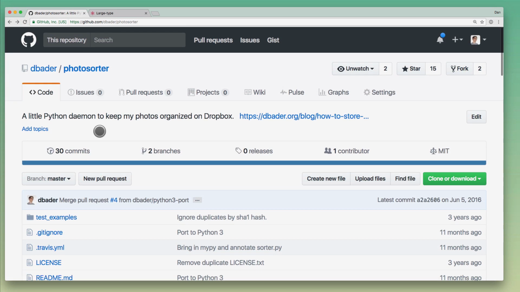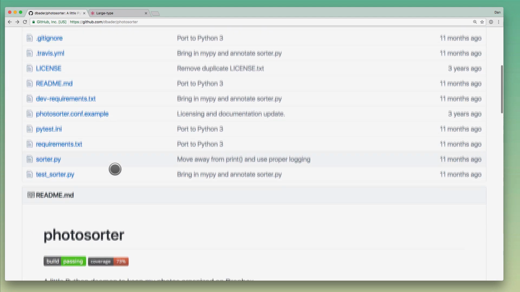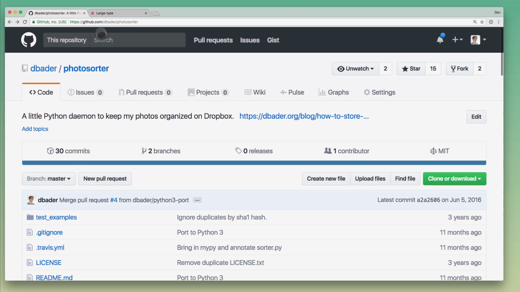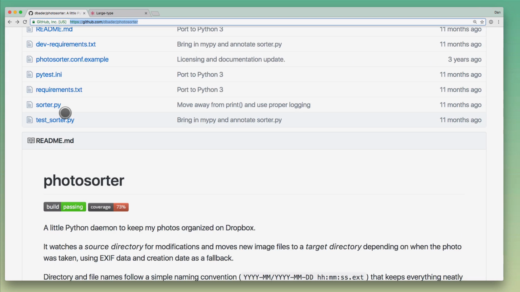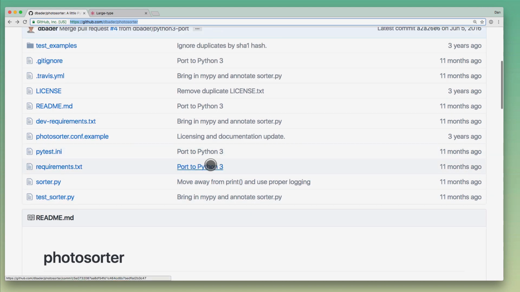And if you want to take a look at this code, just take this as an example to base your own command line tools on, feel free to do that. This is all open source. You can find it at github.com/dbader/photosorter. And I'm going to put a link in the description. It's a pretty basic project, a pretty basic command line tool. Like I said, it has automated tests and all of the plumbing set up for you. Now, this is a little bit older, right? So you might want to update the dependencies and stuff. But the general approach, I think, is still very valid. Mainly, having a clear entry point that you can test and then using mocking. I feel like you can adapt that one-to-one to your own projects.